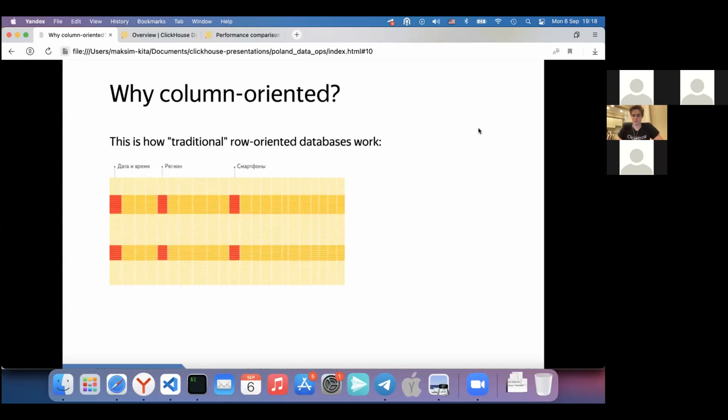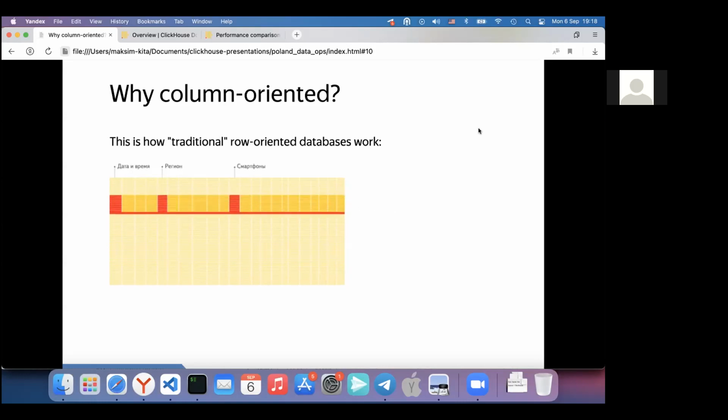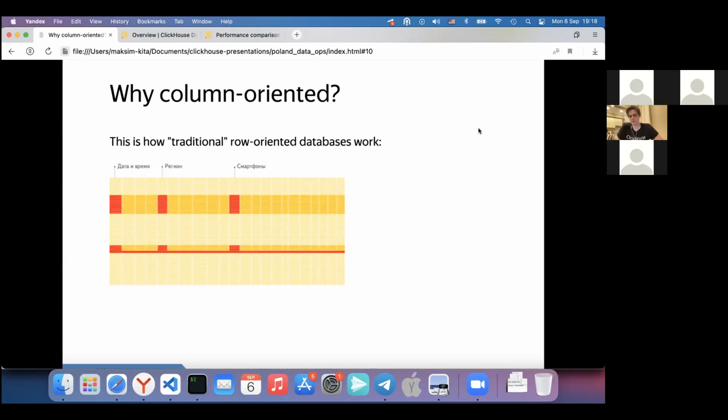We are required to read all data from disk. It can be very slow because first we read additional data, and as I said, we need to make a lot of disk seeks. There is a picture of how this works: we read some rows, we read all data, but only 3 columns are required.